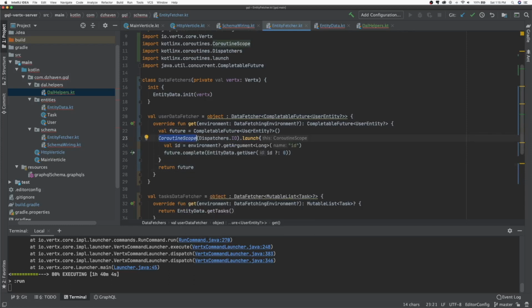So I'm going to create my initial completable future, wrap my suspend function inside of a coroutine. It'll run whenever it runs. It'll finish whenever it finishes. But because my future completion event is accepting the result of my getUser call, whatever is accepting this returned object will wait until this completes and then get the appropriate data.